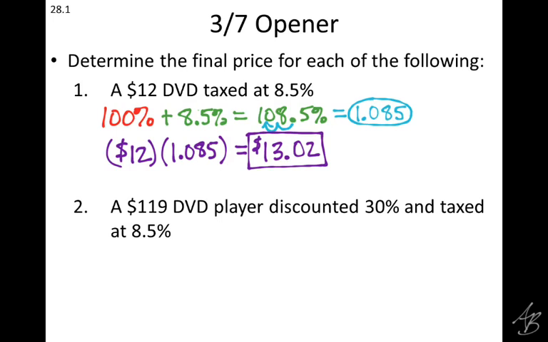So how do I figure out what I end up paying in total for the DVD player? So we're going to start at 100%, just like we did last time, and do what? We're going to subtract 30%. So what we're doing right now is we're finding the multiplier for that 30% discount. So 100% minus 30% gives us 70%.